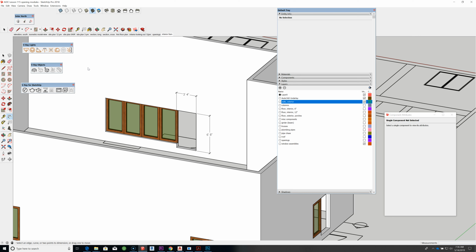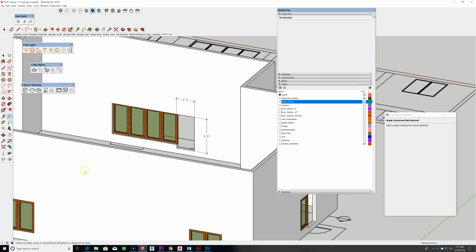So I have to keep that in mind. We'll do that in a separate lesson because it's not quite as easy as doing a window, because you have the condition at the sill where it has to actually meet the ground, so it's not a complete frame. Okay, good enough for the window opening module.